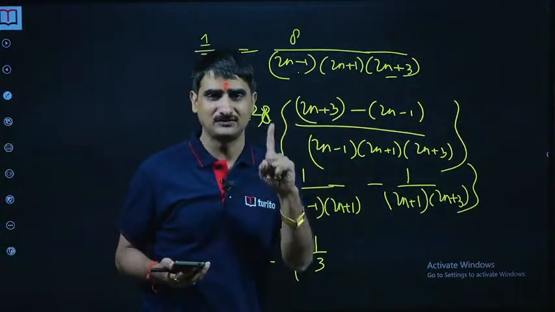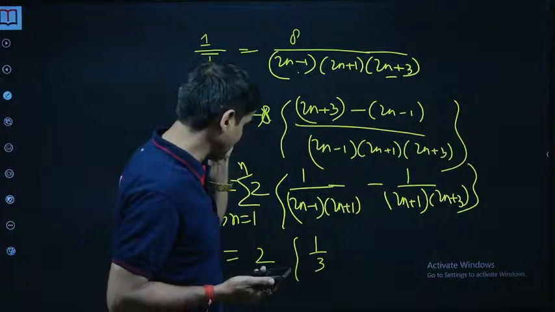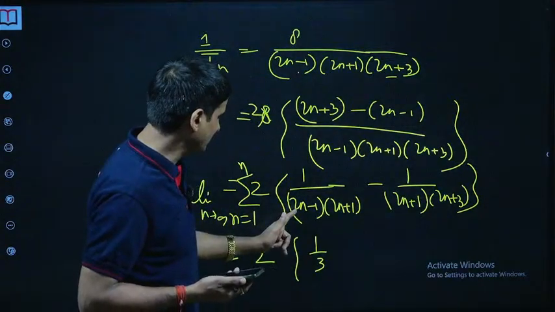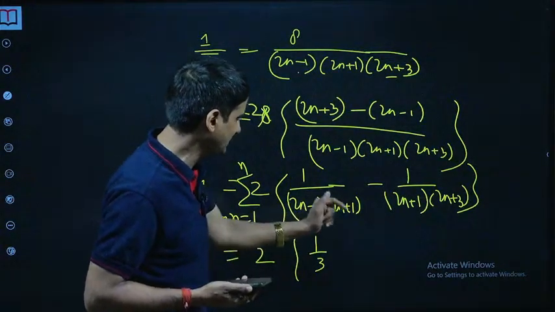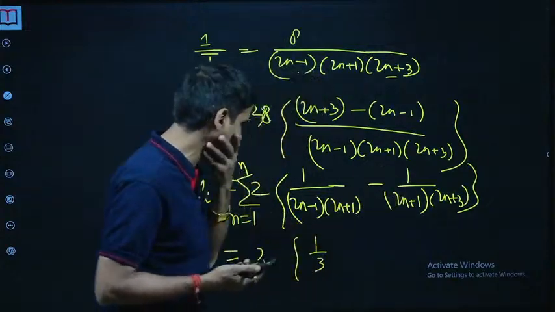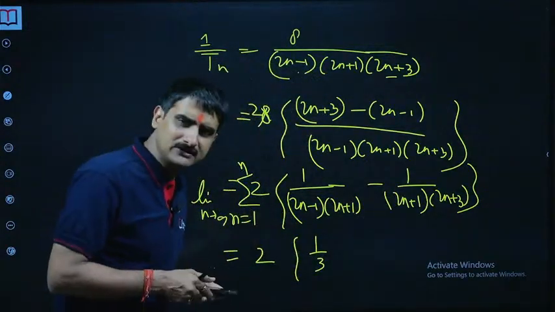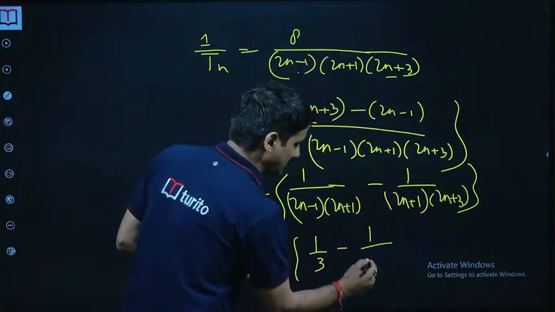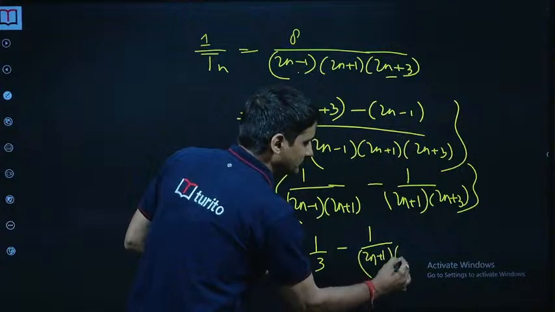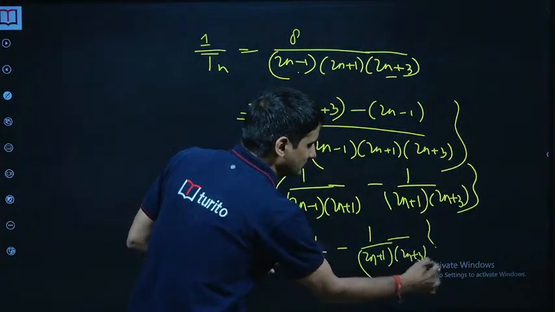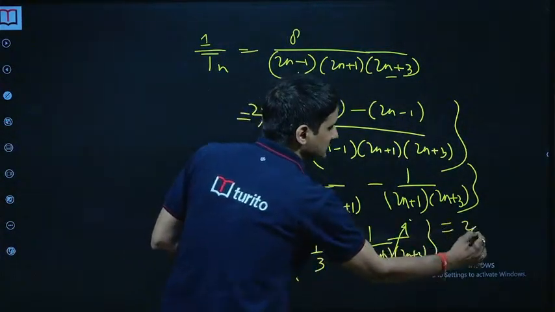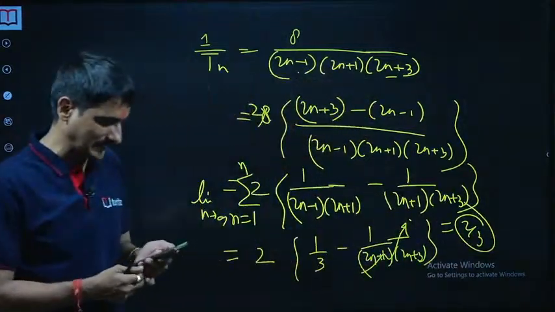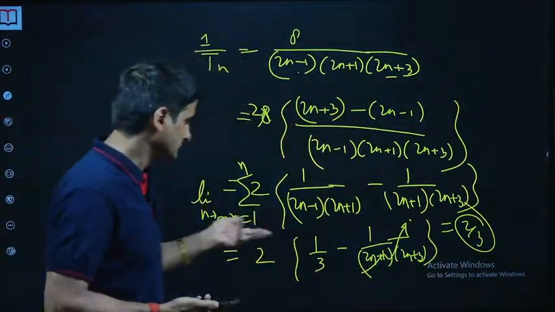Since we are left with only one term in the beginning, I believe for 2 we will get this as 1 into 5. For 1 it is 3 into 5, 2, 3 into 5, right? All other terms will get cancelled, so the last term left will be when you replace n by n here, so 2n plus 1 into 2n plus 3. Now as n goes to infinity, that goes to 0, so the answer should be 2 by 3. If my calculation is not wrong anywhere, that should be the answer.